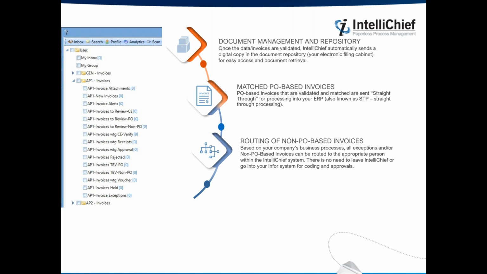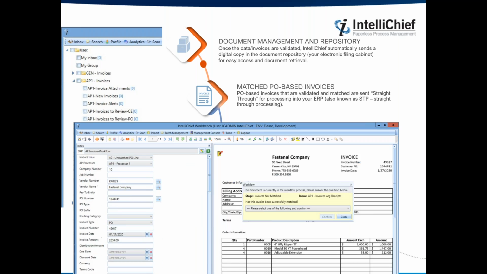Now, if you're somebody who, on non-PO, the AP team GL codes it and then sends it out for approval, we can automate that process too. So the user doesn't even have to see it. It routes through your approval process. And you can see that over on the left-hand side here. This is a workflow queue. And what it's saying is, here there's X number of invoices to review. This one's out waiting to be verified. This one's waiting for receipts, et cetera, so you don't lose visibility of everything.